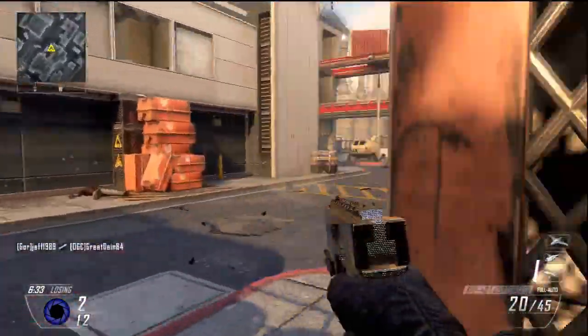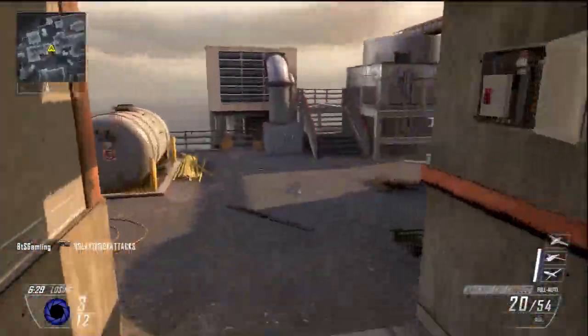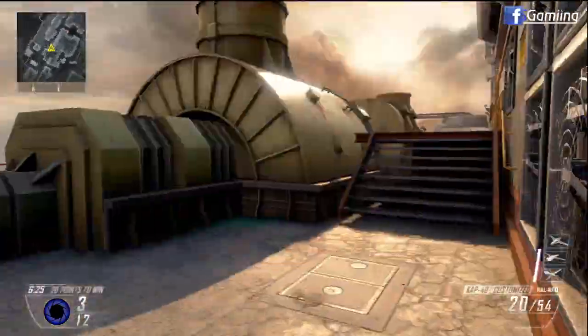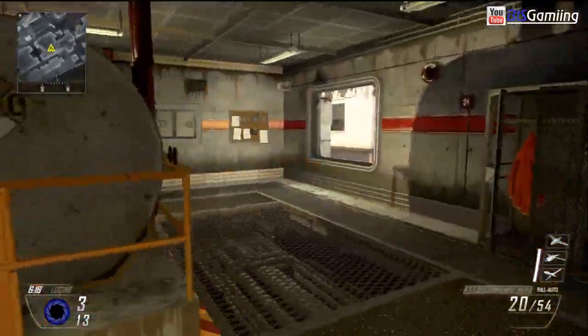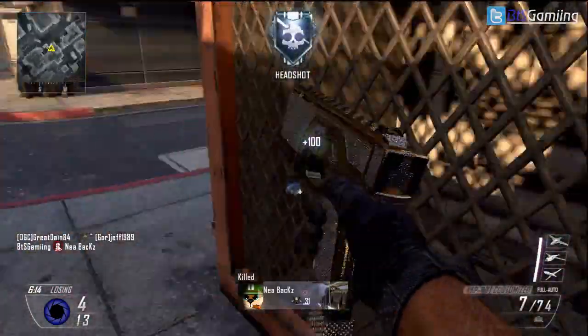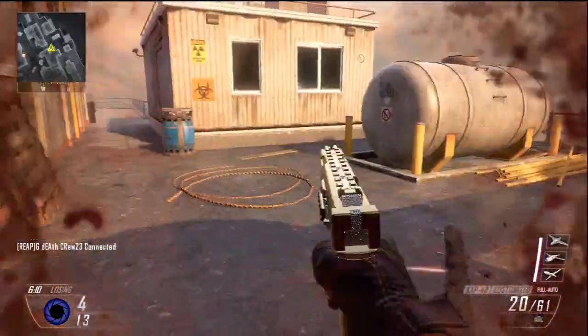For my first attachment, I have extended mags, because one of the few downsides to the KAP 40 is that it has a really small magazine. I think it's like 15 bullets, and then with extended mags that goes up to 20. I know that doesn't seem like a lot, but those extra five bullets really do make a huge difference, especially when you run into more than one enemy at once. Just trust me with this, it works really well.